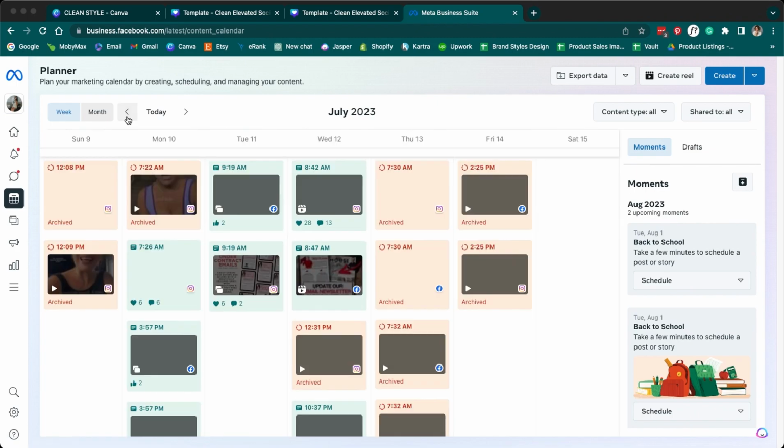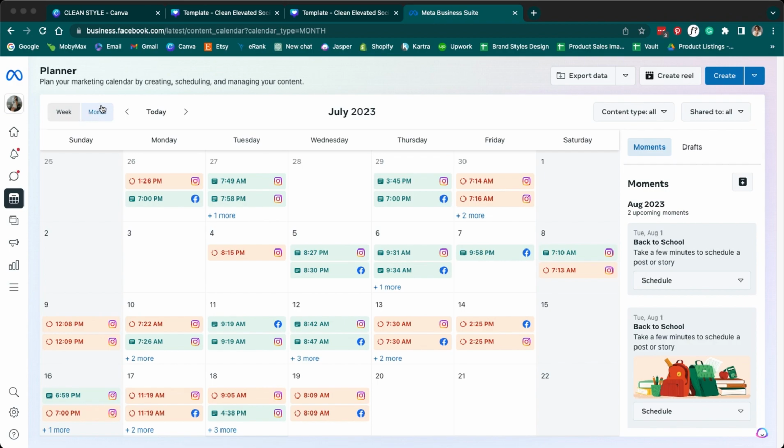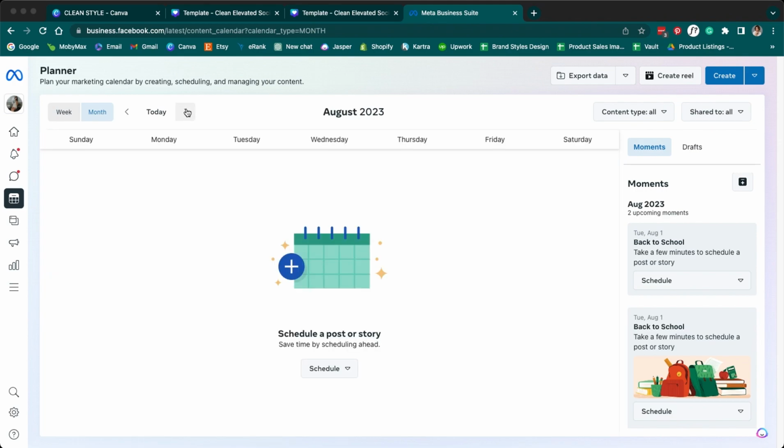If you scroll back, you can see what I did the week before and so forth. If you don't want the week view, if you want the month overview, you can definitely do that by toggling these switches up here. Month to week, week to month. So now you can see July. We want to work in August though, because we're going to schedule out all of August. So we're going to switch over to August. Now it's not going to show us anything because we don't have anything scheduled.